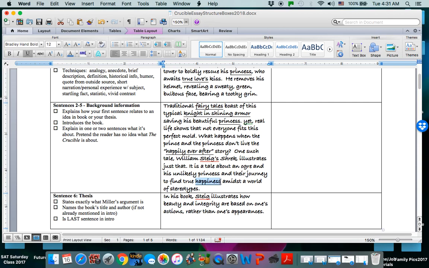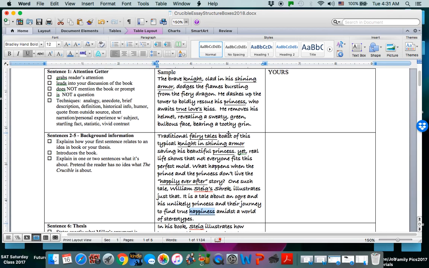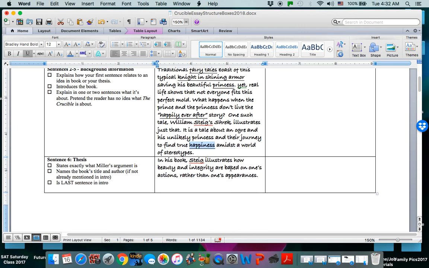Okay, so this is super important. A lot of times when we write, it feels like it doesn't go together. The way to fix that is by what we call parallel structure, or making sure that some of your same words up here in this first sentence are also coming again down here, and they lead straight into here, okay? Because if you look, you've got happiness here, we've got beautiful up here, but then in my thesis I have beauty.